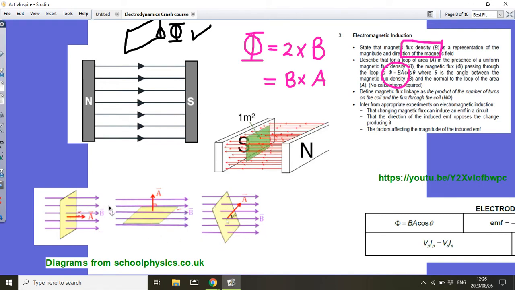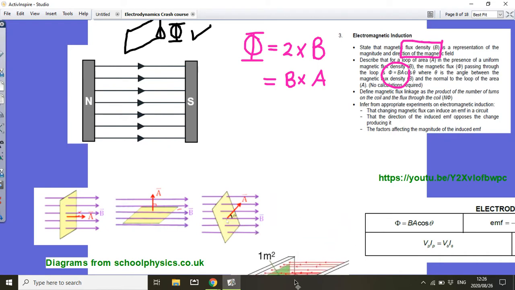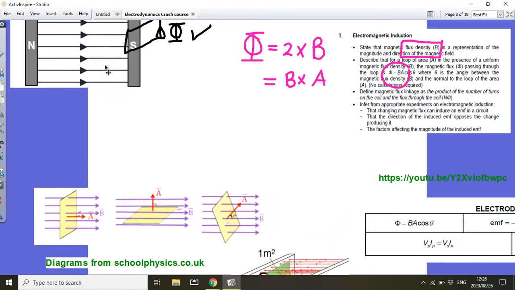Now, in this chapter, we're often going to look at things turning in a magnetic field. If you look at something turning in a magnetic field, again, we need to look at the number of field lines passing through this area. So I'm first going to just do it in the logical manner, and then we're going to look at the equations that you have. Let's move these out of the way.